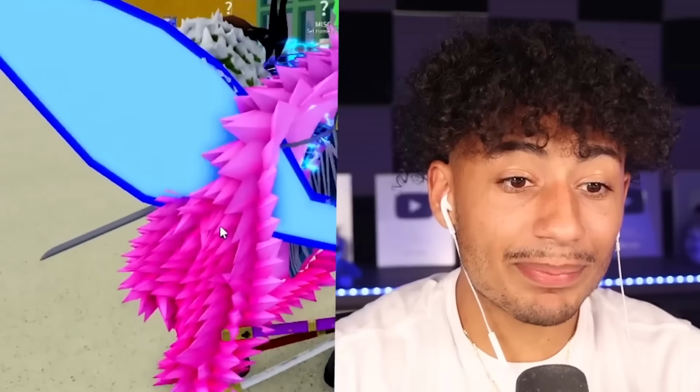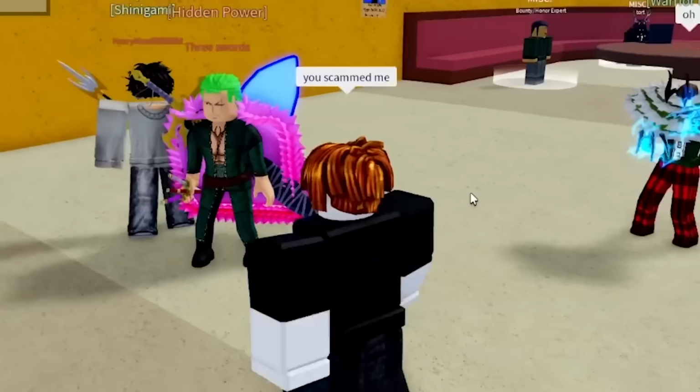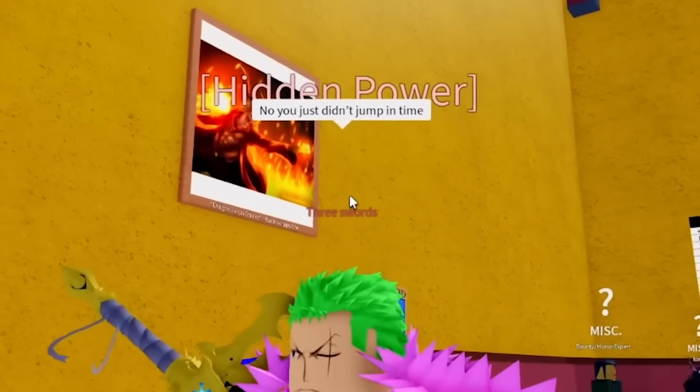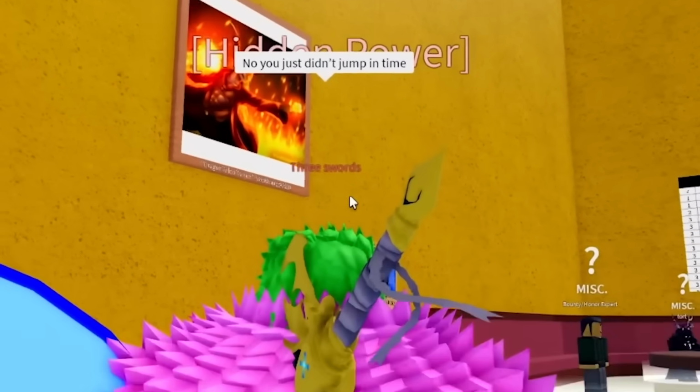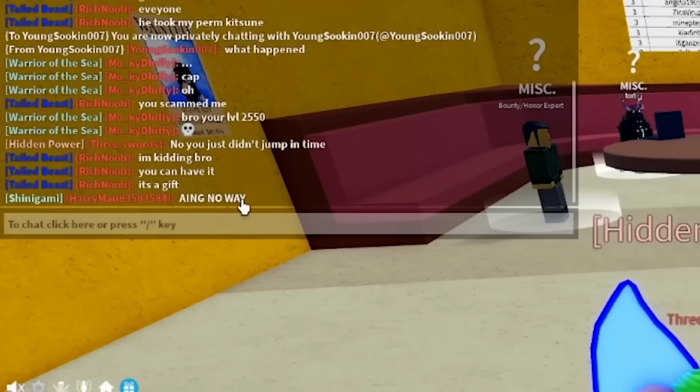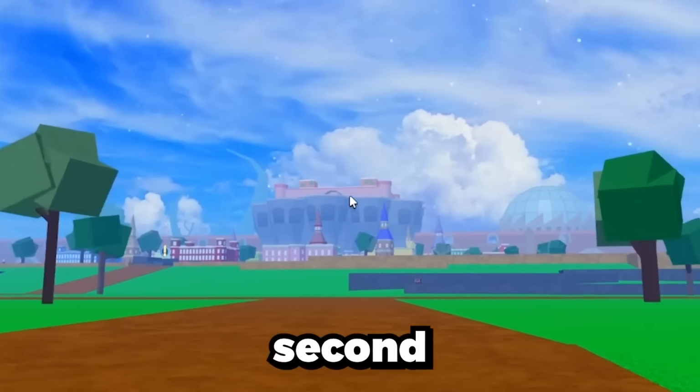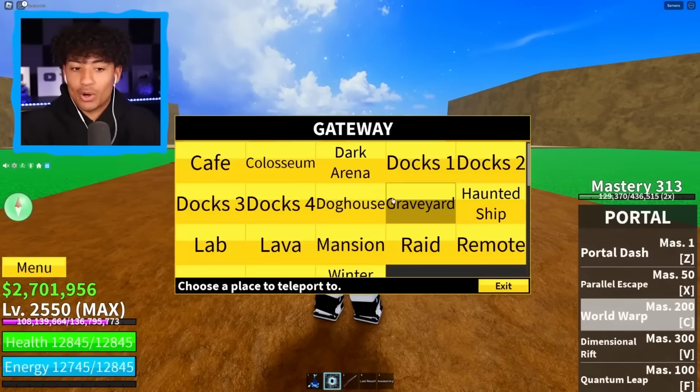What is he doing? He equipped it. He equipped it. Oh my gosh, he's using it. You scammed me. Is he going to say anything? He's not even doing anything. He said, no, you just didn't jump in time. I'm kidding, bro. You can have it. It's a gift. This guy said, ain't no way. Ah, look at that, boys. The beautiful second C. I'm actually very excited to see what people are going to trade for it.